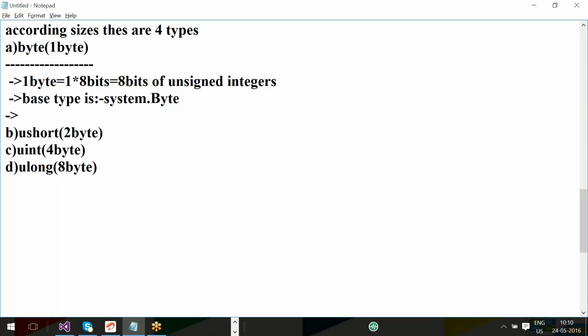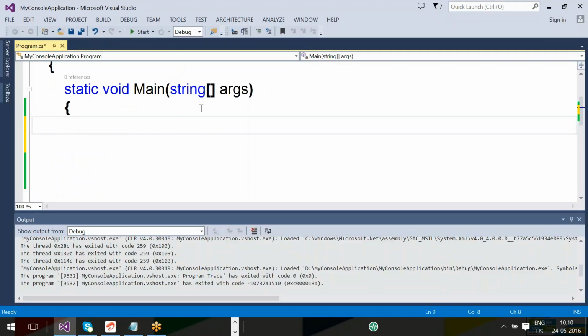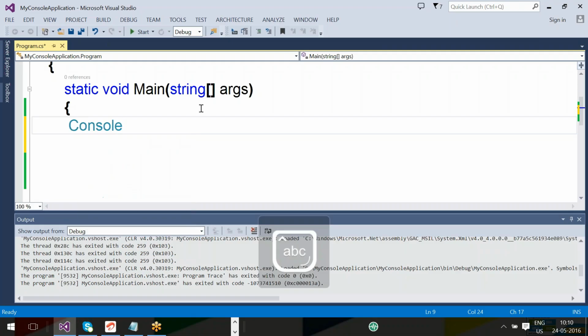Now next, min value and max value. Let's find the min value and max value of byte. Effective learning, I'll tell you: one is simultaneously writing on your paper, not in Notepad.